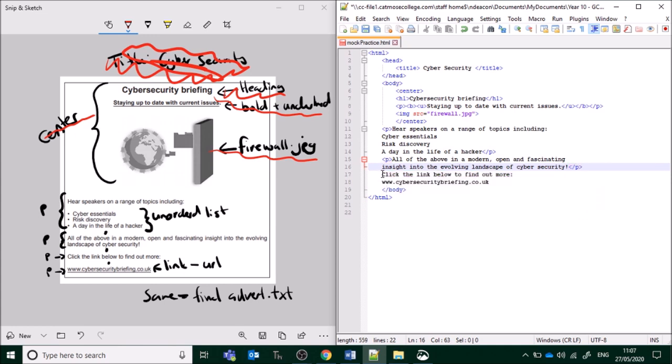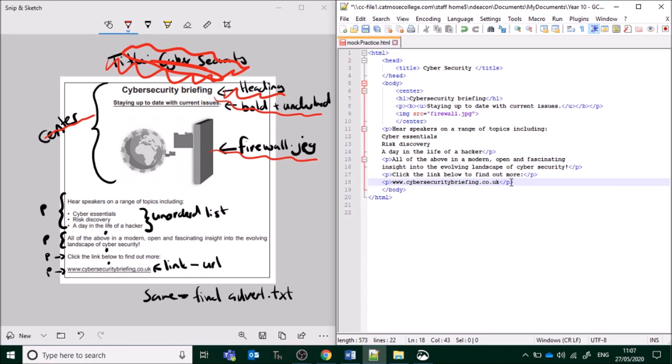Okay, following on from that, we've got this line, so from click all the way through to the end of more, and the final one is where this link is. We'll do that.